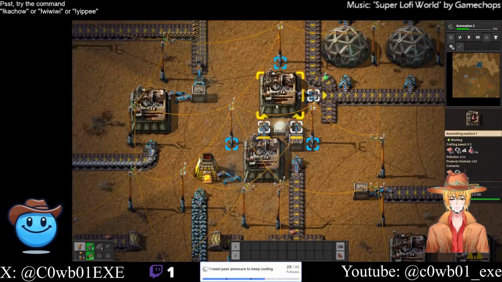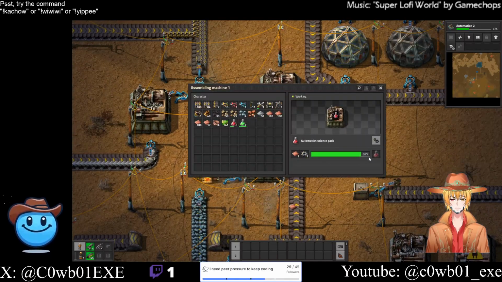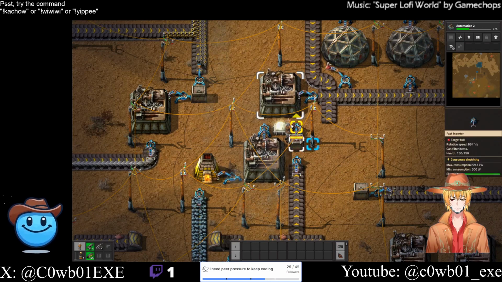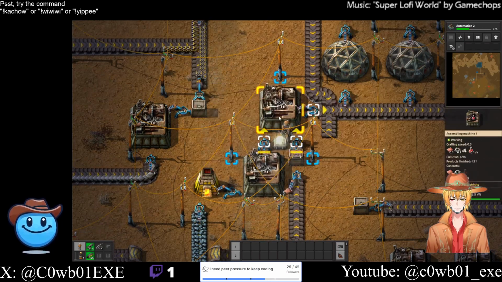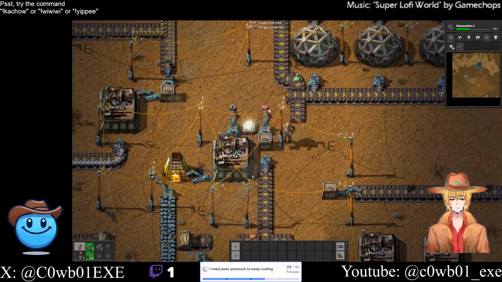Iron just straight up making wheels. And then to make red, it's just copper and wheel. So let's do that.